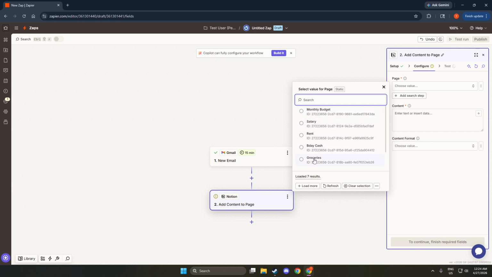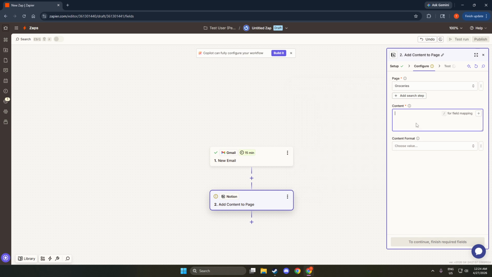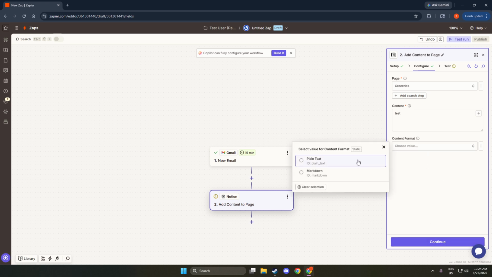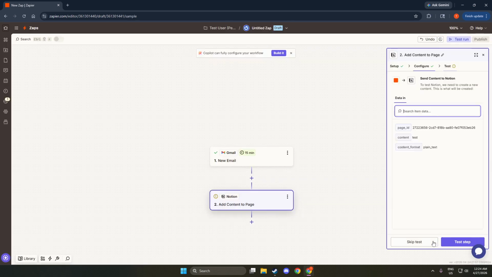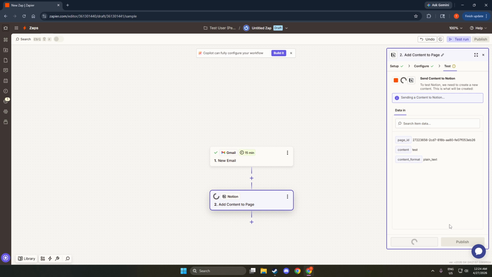Finally, turn on the automation. Give your Zap a descriptive name and flip the switch to enable it. Send yourself a test email that meets your trigger, then check Notion to confirm a new page appears with the right details. If something looks off, return to the editor to adjust your mappings or filters. Once it's on, Zapier will run in the background and keep Gmail and Notion in sync automatically.